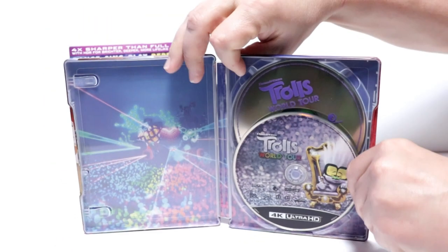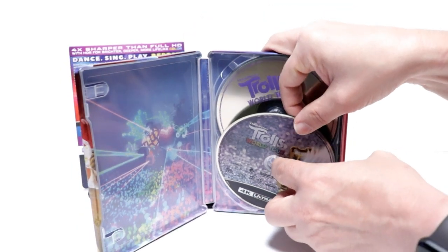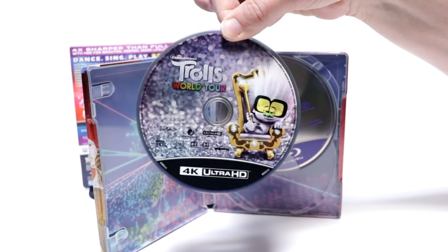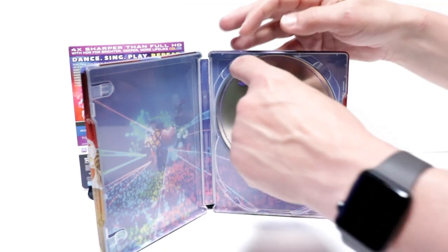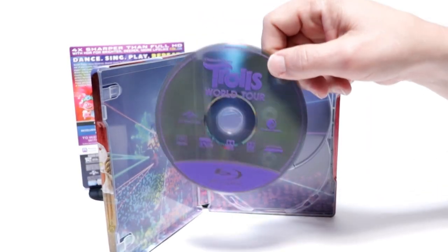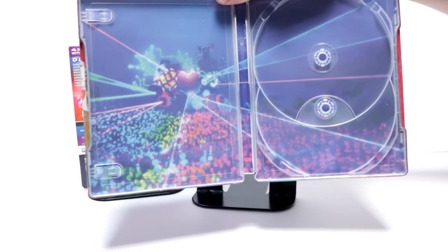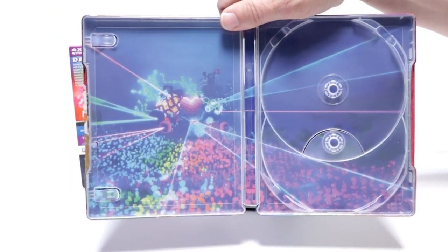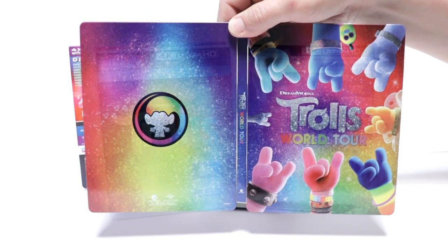And on the inside, it does come with a digital code that I've already removed. We have our 4K disc here in the front with some nice artwork, and we have our Blu-ray disc here in the back. And we do have some inner artwork. So overall, it is a really nice looking Steelbook.